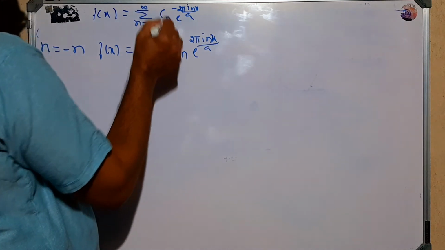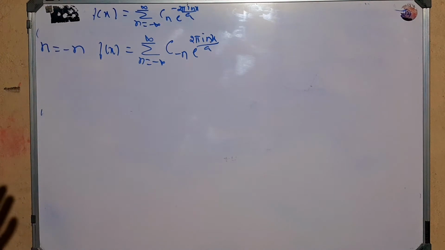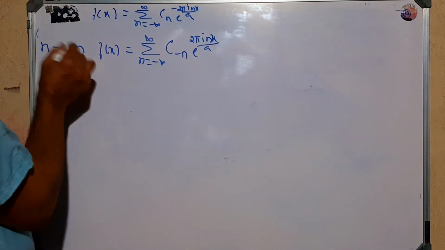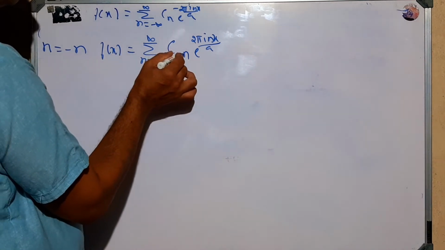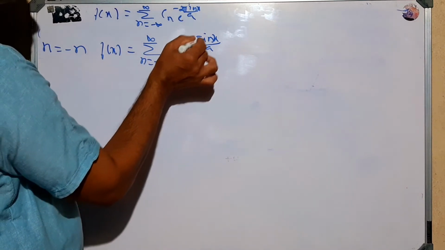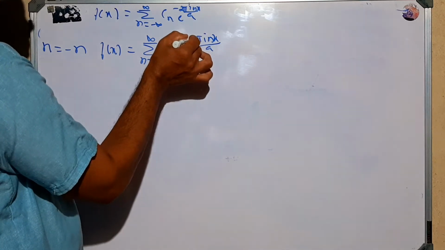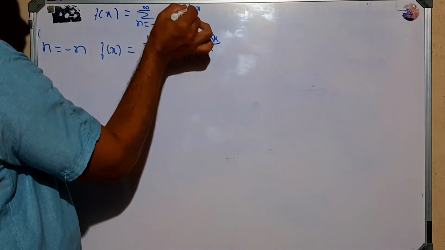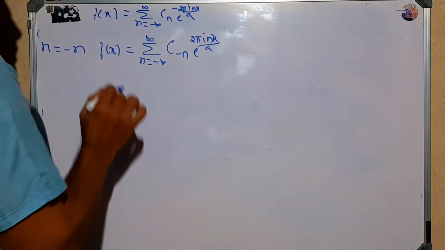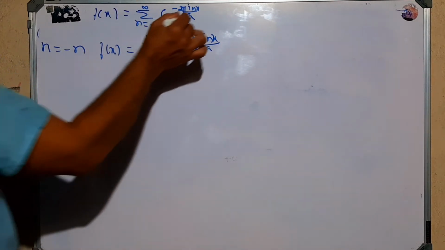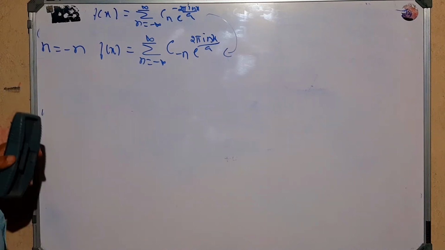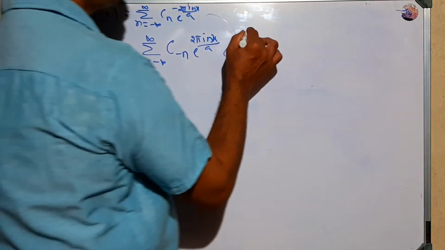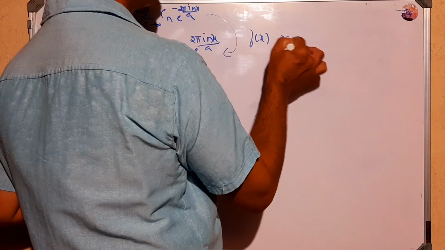That means this expression and this are one and the same. Just we have replaced n by minus n. So see, when you consider n is equal to minus n, it becomes cn. When n is equal to minus n, this expression becomes e to the power minus 2 pi inx by a. Just a small change in this expression. In the other way we have written this equation. See, in the beginning of this class, we have mentioned that f of x is real.